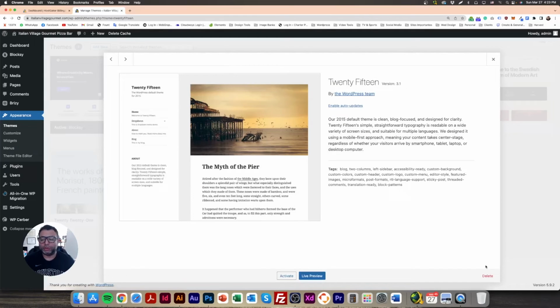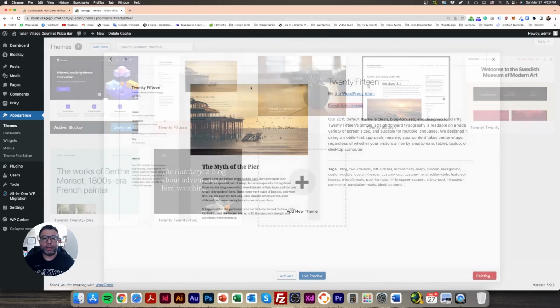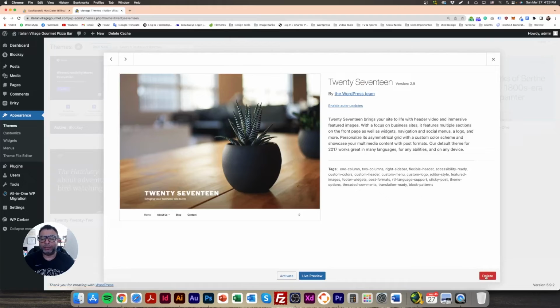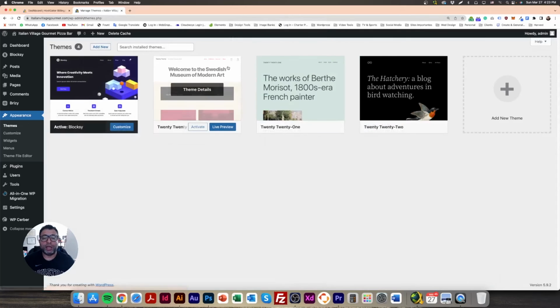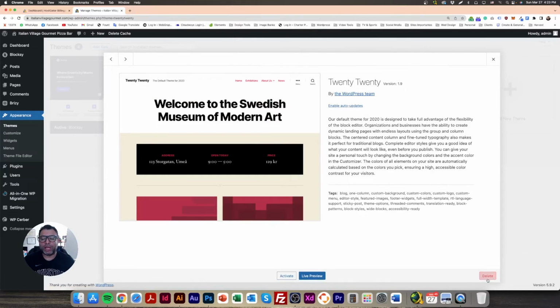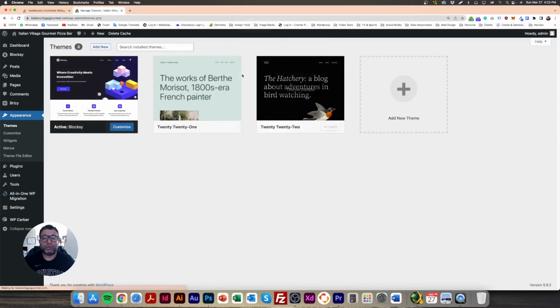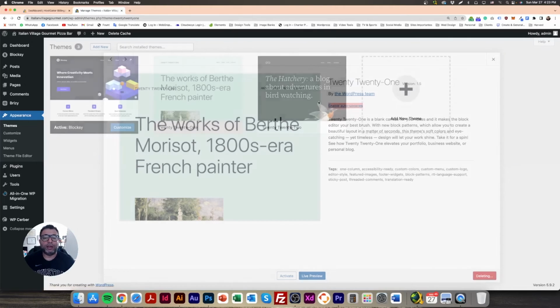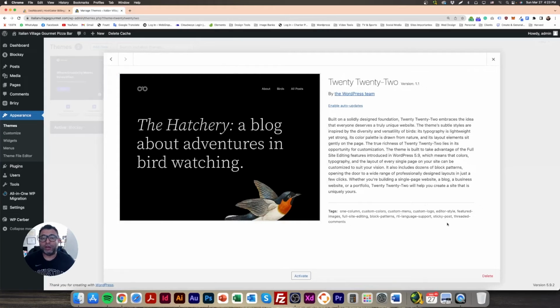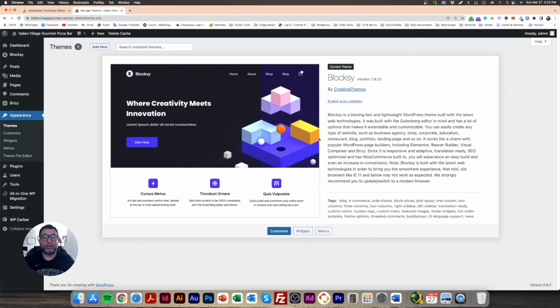Click on the picture, right bottom corner, delete, confirm. The next, click on the theme, right bottom corner, delete, and confirm. And I'm going to do this for each of these themes because I don't plan to use any of them. They are too simple or too basic. They are vanilla type of themes. They're not going to give us any benefit to even stay here, installed on the system, just occupying space. We just need one. Our main theme is Blocksy.